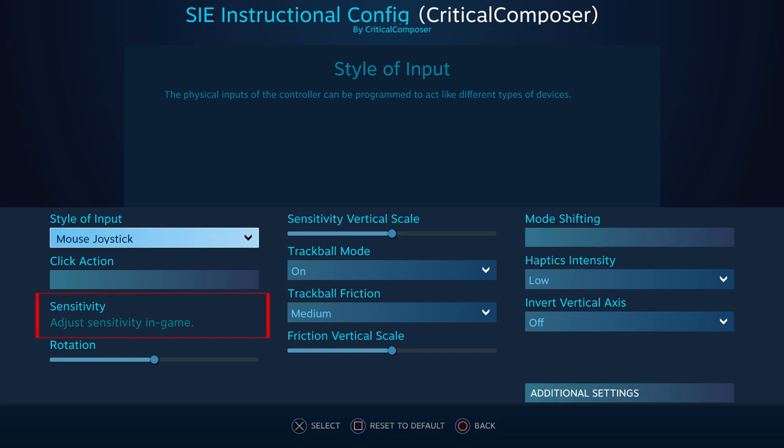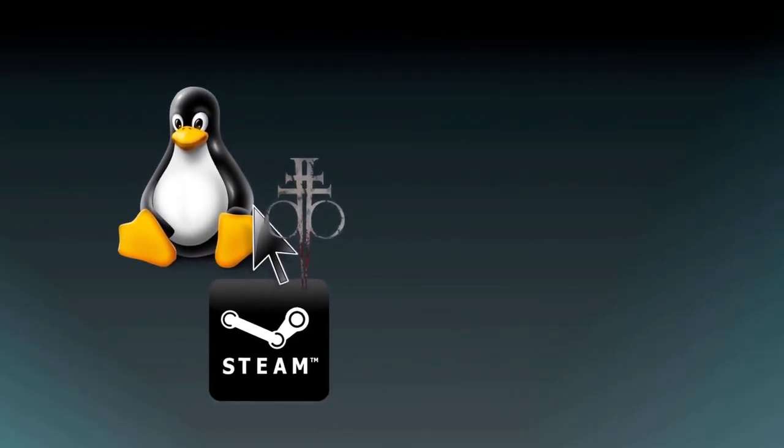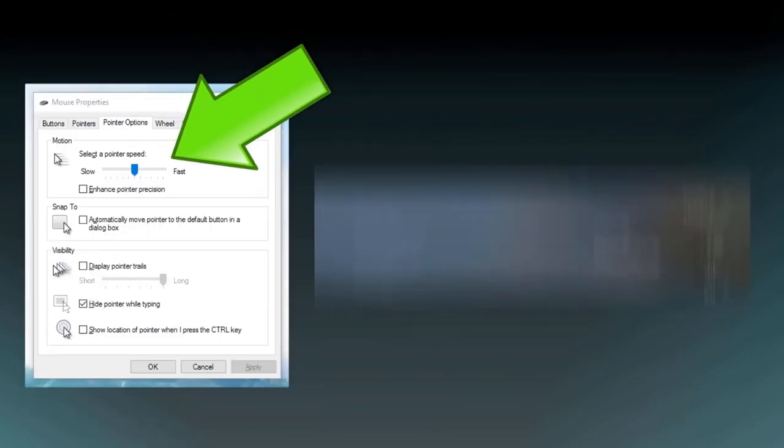Sensitivity is actually grayed out and replaced with the text "adjust sensitivity in-game." As it states, Steam Input does not manipulate the sensitivity of joystick output. It must be done in-game. This helps a little bit since we don't need to worry about juggling multiple sensitivity sliders like we did with the mouse input style.